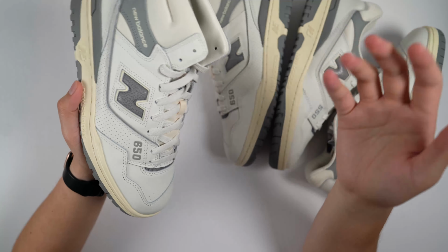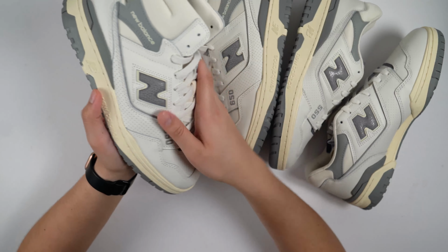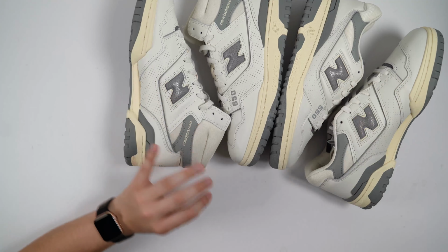You wear these with a pair of pants and bam, that's a pair of 550s right there. So if it's a look you really wanted, and I know these are cheaper than these right now on the aftermarket, I'm gonna say go for them. Or if they ever restock, this is a perfect shoe to pick up if you don't want to spend the money on these, you know? Let me get all the colorways on the table.